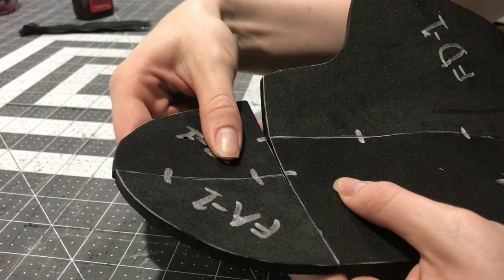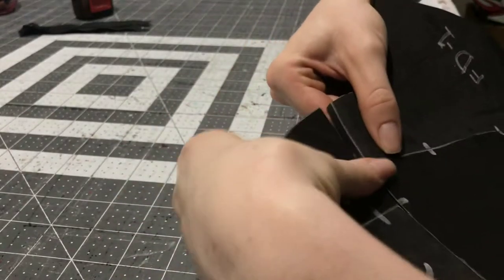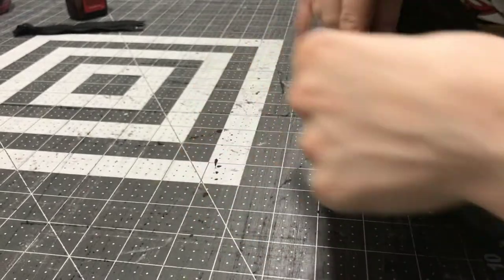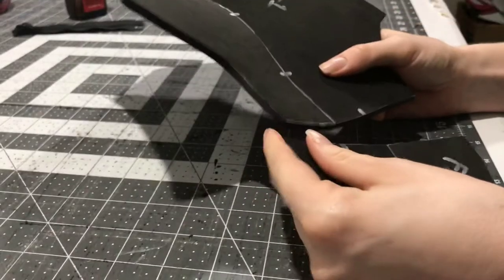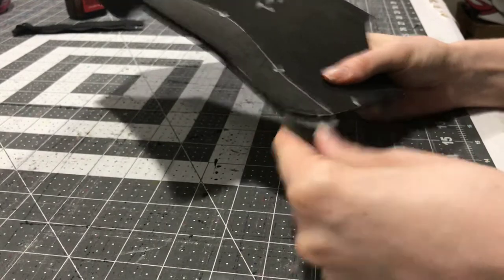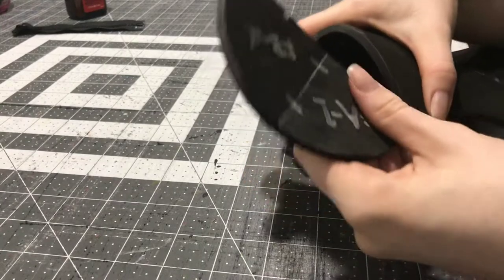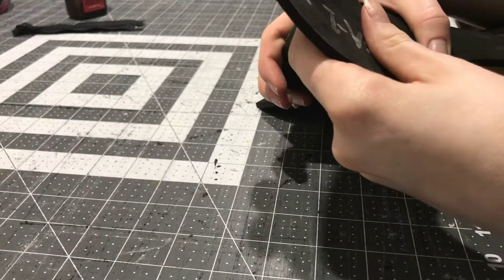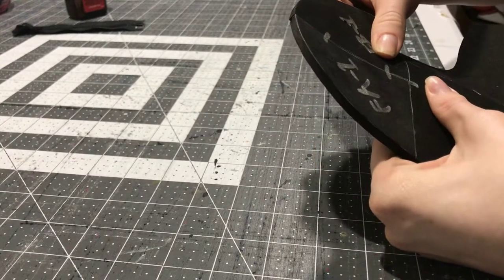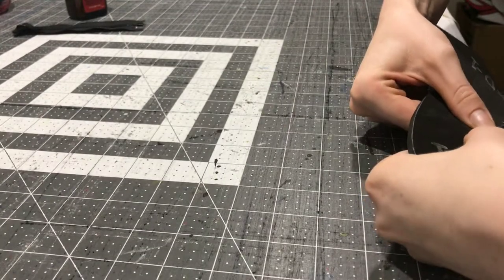I do just carefully line these up, usually starting from a corner to a little hash mark, stick those together, then line up to another hash mark. And as you can see, whenever you're first sticking these together, you can pull them apart immediately, but once it sets for a while, you won't be able to pull these apart anymore. If you really mess up, you can always cut these back apart. I've done that with some things before. It might make your seams a little messy though, so try not to put it wrong. But you can always use quick seal to hide seams if you need to, and either way on this, no one's gonna see these seams. It's all gonna get covered up.